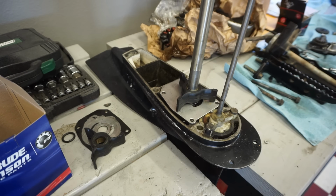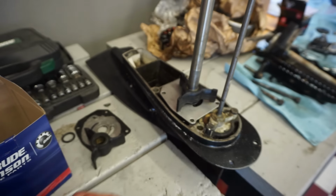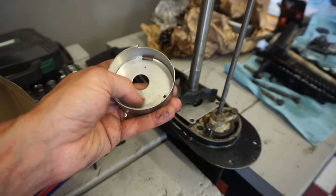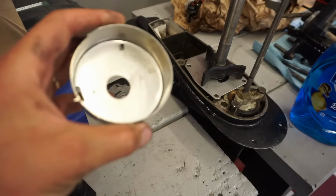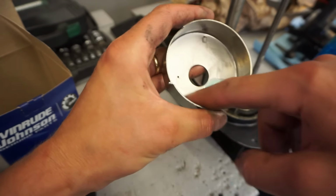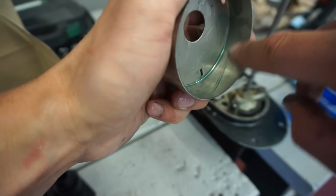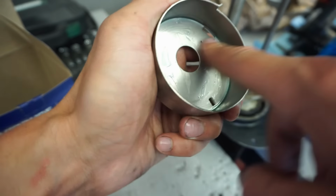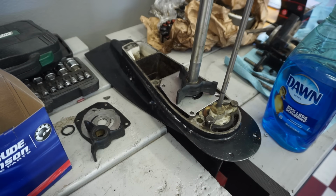All right, that's good. Now I've seen a couple different videos on YouTube where guys try to put the whole housing on. I think we're going to do the inner housing first. So what people recommend is putting some Dawn soap in here, rubbing it around, and that'll make that slide right onto the impeller. All right, just a couple drops of the Dawn. Spread that around. Put the inner housing on.